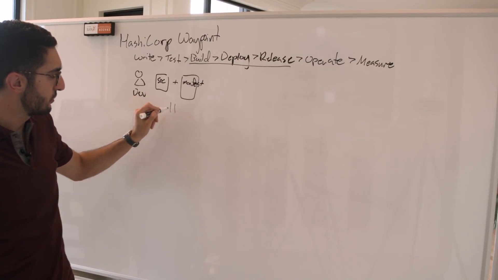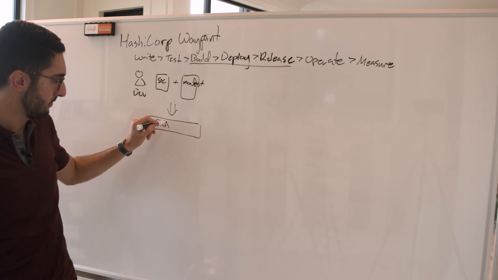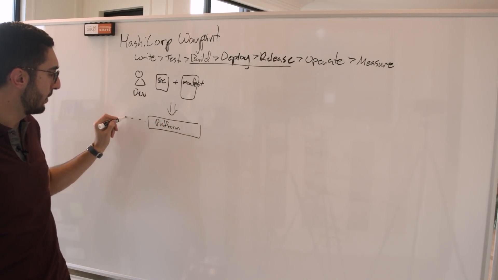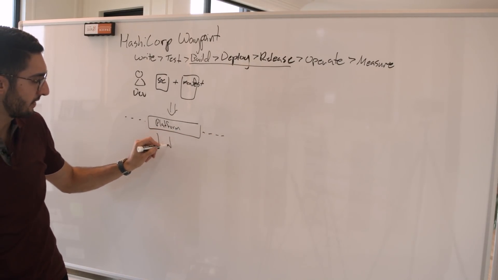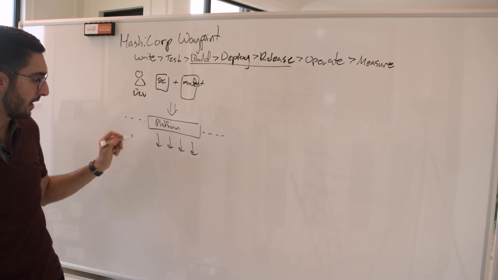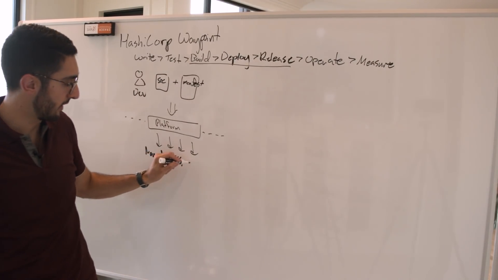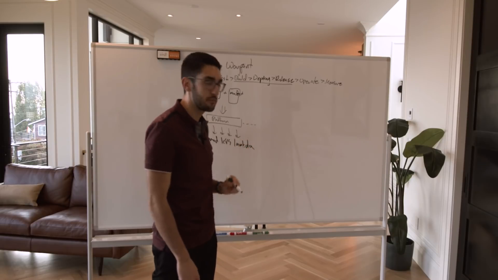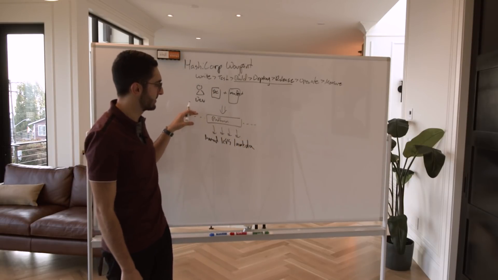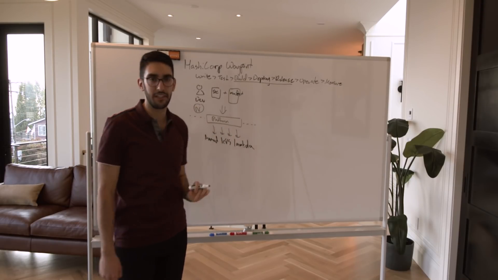And that these two should functionally be the input to the platform layer. And that everything basically below this platform is plumbing. So we don't actually care - is this deploying onto my Nomad cluster on-premise? Is this deploying onto my Kubernetes cluster in Google? Is this deploying onto my Lambda environment in AWS? In some sense, it doesn't matter to the developer.